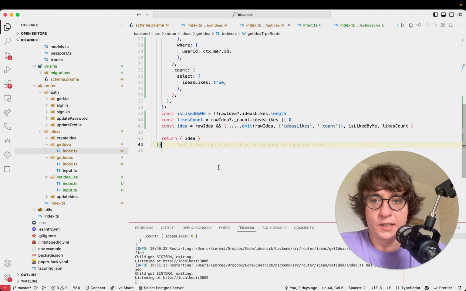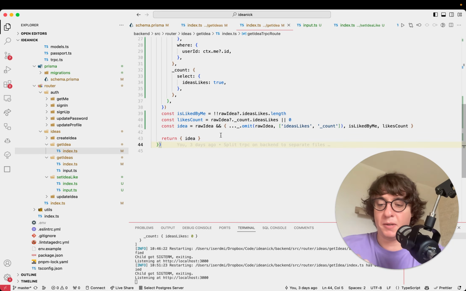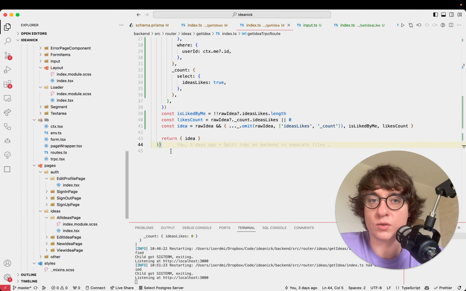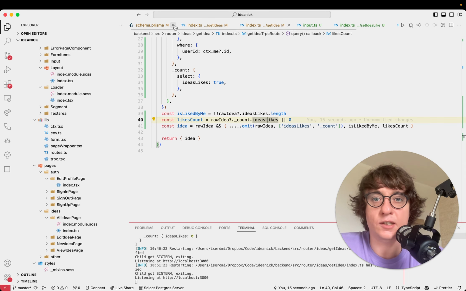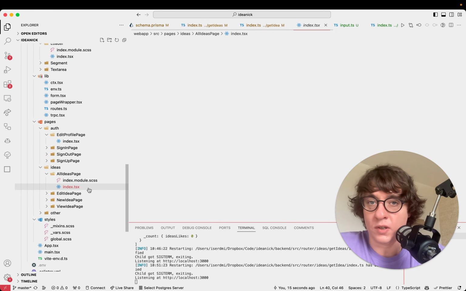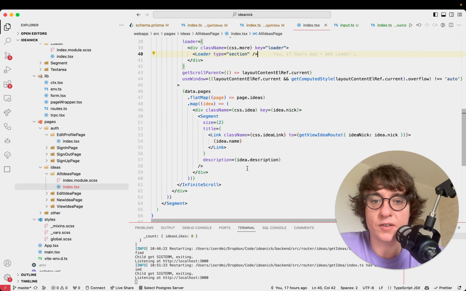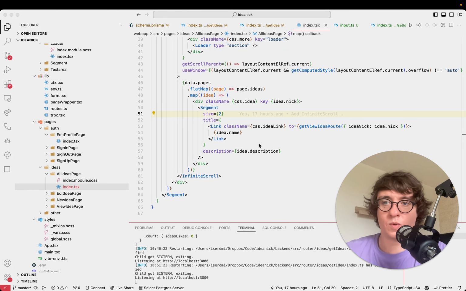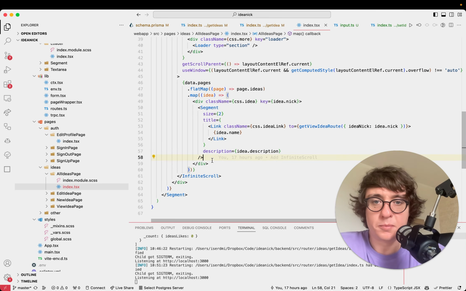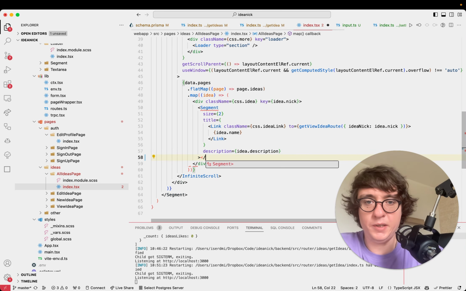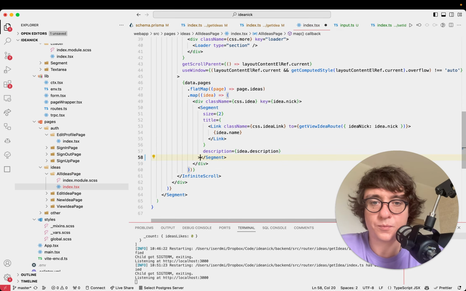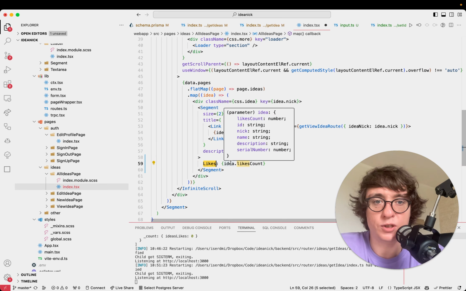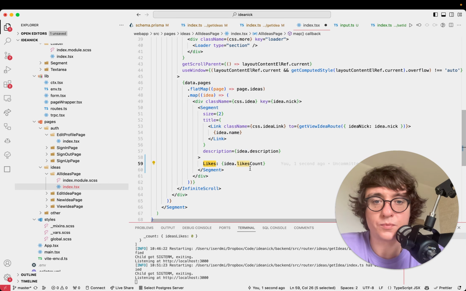Well, it looks like we've done everything we wanted on the back end. Let's now apply this on the front end. Good. On the front end, we also need to add this to the All Ideas page and display the number of likes in the list here. Well, let's do it. Okay. Well, we won't bother much with the layout here. Just display the following entry in our segment as content. Likes, colon. And in our received idea, there's likes count. And that's what we'll display.